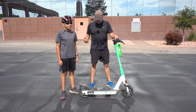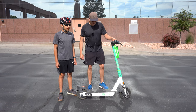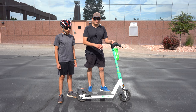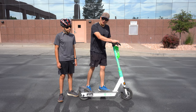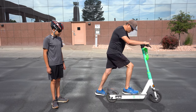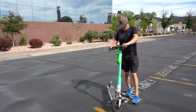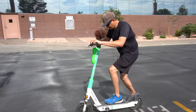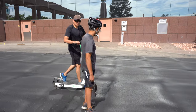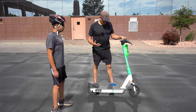The first thing you want to do is know what foot you're going to step onto the scooter with first — either your right foot or left foot. People have names for it: goofy foot, lead foot, iron man foot, mickey foot, whatever. Essentially you just want to feel comfortable when you're kicking off. For me, my left foot feels weak, so I feel comfortable with my right foot. Figure out which one works best for you.